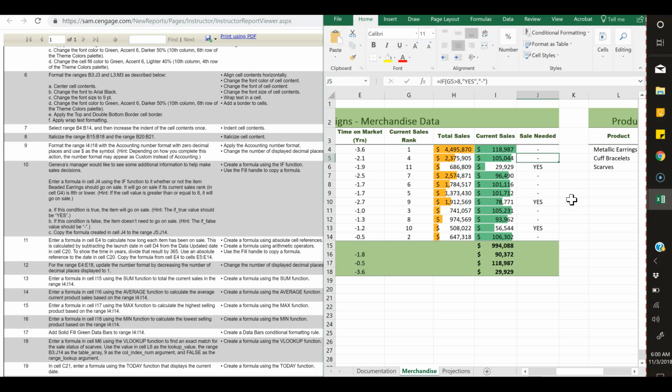So that part is right. It was just the equals to was missing and then fill down. And that gives you one more yes, because there was a number 8. One was ranked 8.